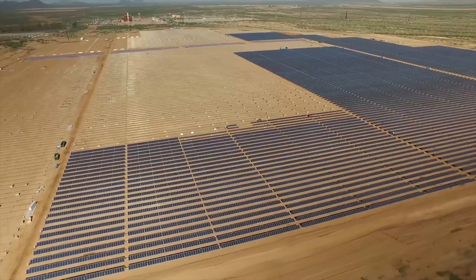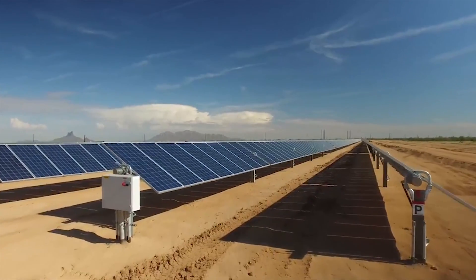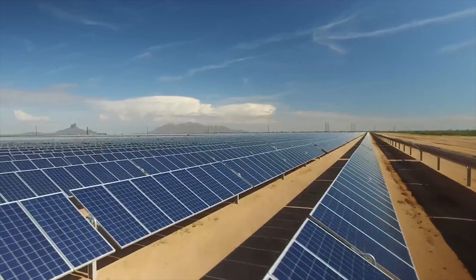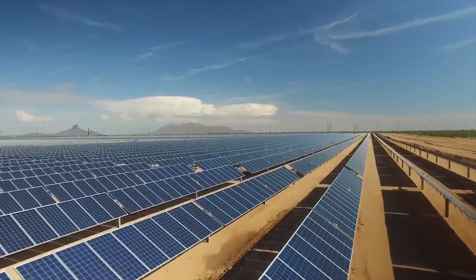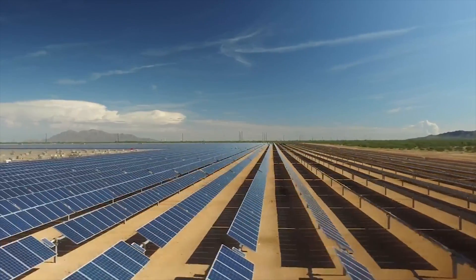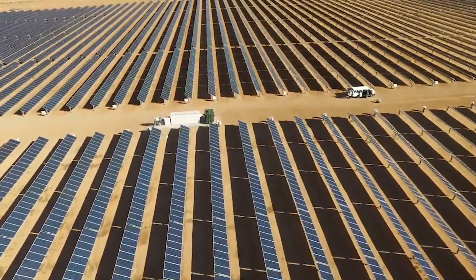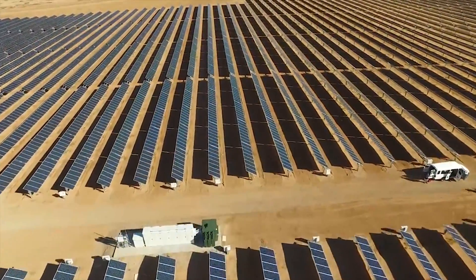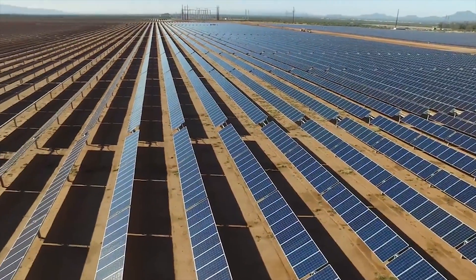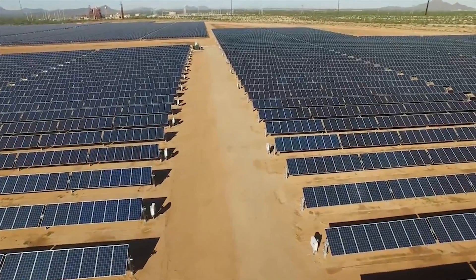The Nature Energy report authors also highlight that a number of reports on solar-blessed countries for 2025 onwards show that high penetration of complementary PV and CSP systems, in particular in scenarios where CO2 emissions are limited or fuel prices are high, are economically more attractive than the integration of electricity storage or fossil fuel backup systems. Such conclusions are based on the assumption of significantly further reductions in cost for CSP, something that can now be considered more likely in light of the findings from Lillstrom and his colleagues.